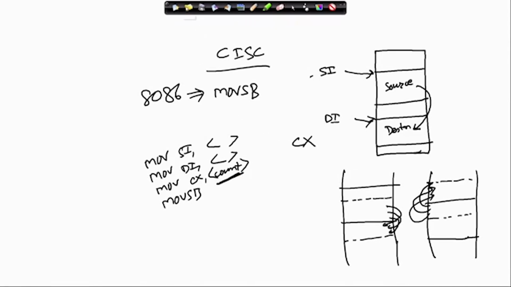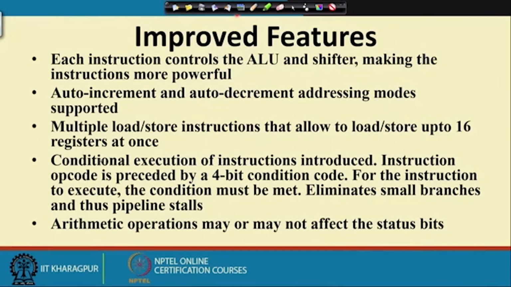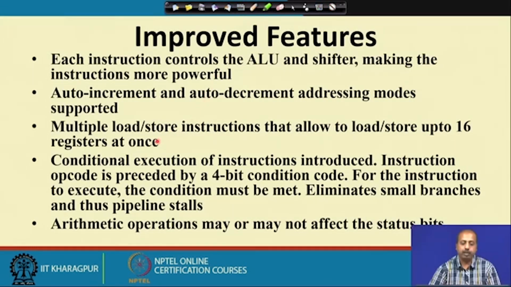So, this has been taken into consideration by these ARM designers, and they have brought back this multiple load store instruction, but not in the same form as we have in, say, the Intel family of processors. It is in a different way, but we can have this multiple load store.